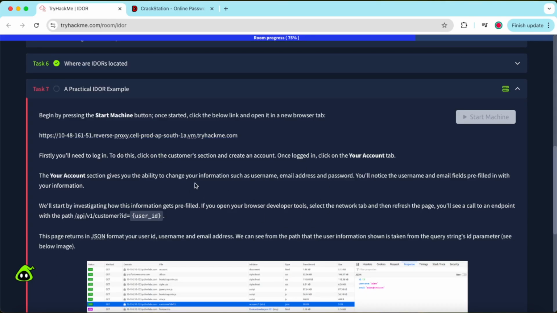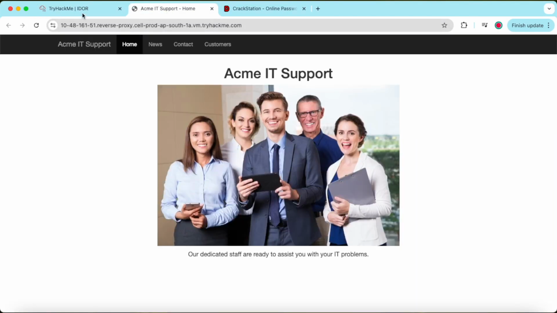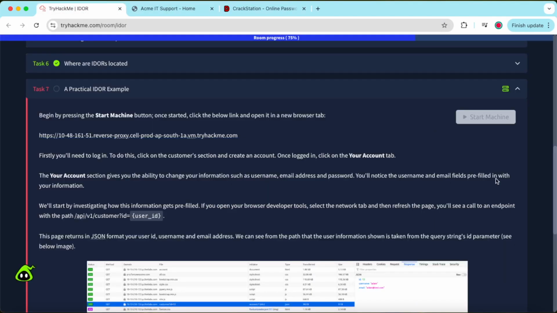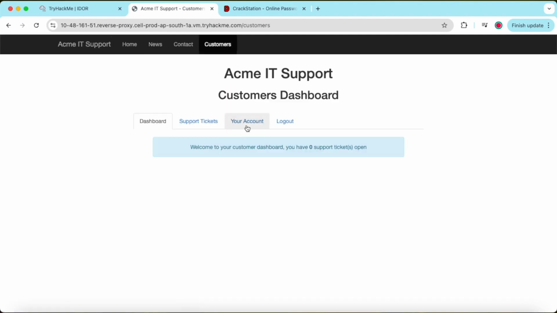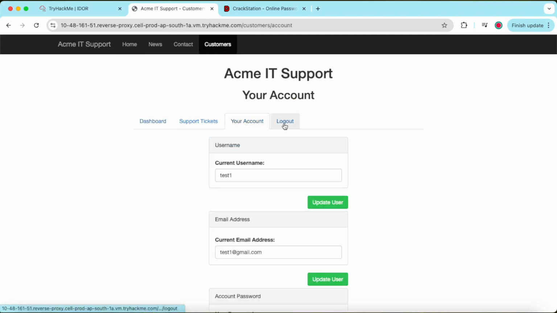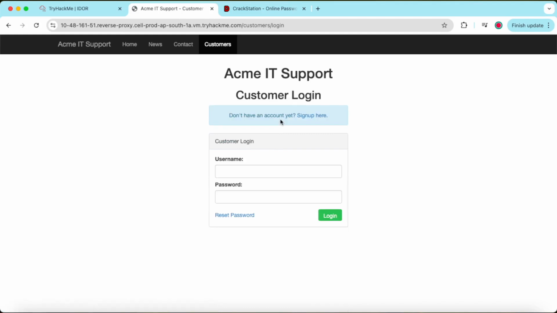So after starting the machine, we have to click on this link. In the same browser our link will open, and we don't need any separate machine here. So we can see here Acme IT Support: home, news, contact and customers. We have to click on customers and your account. Actually I created an account just before, so that's why it's showing, but for this video let me do it again.